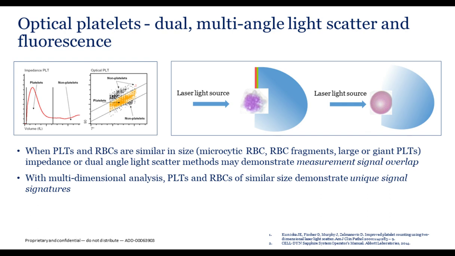The diagram to the right shows the laser light hitting the platelet, and here we actually see the light scatter in really 360 degrees, but the forward light scatter and wide-angle light scatter is where we're going to detect the difference between whether it's a platelet or, on the right-hand side, a red cell. Again, at the platelet side, you can see a higher volume of light scattered, and also some manufacturers use a dye that stains the platelets that can be detected at the side angle scatter area, where you can see either a red or perhaps a green dye.